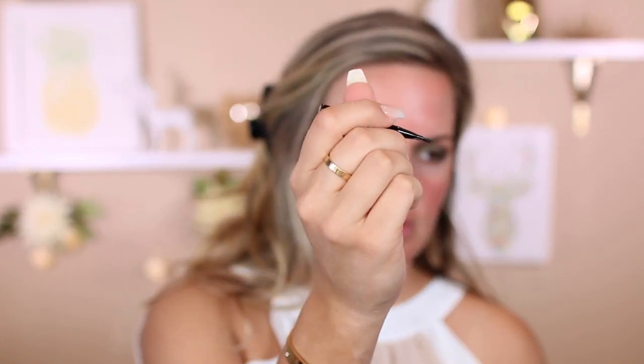Then when you open it up, you have the little liner pot right here, and then this brush. This is a liner pot, very nice, very simple. And then the brush looks, oh, the brush has a lid on it. That's nice. Can you put this on the end? Yes. Oh, finally. So I love this because you can open it up, and then you could stick the top on the end so you have a longer brush and it's comfortable instead of just having this little short one. They have it to where you can put the top on it and make it a longer brush. So shout out to them.